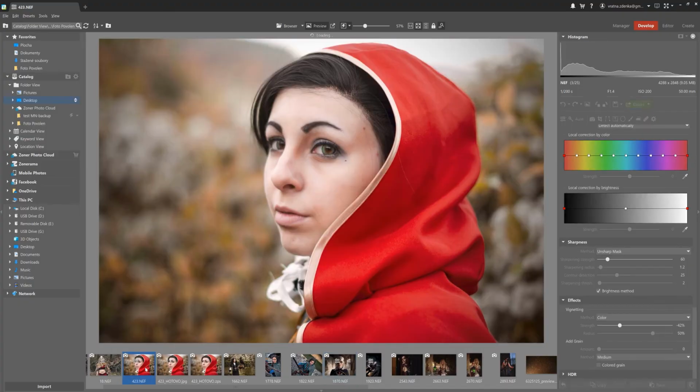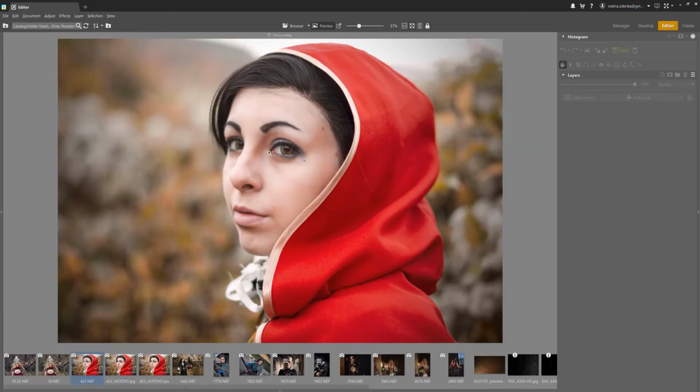We're gonna change a picture. We're gonna take a little bit different picture. We've got a lot of details here on the face. So what we wanna do is we wanna remove the little hairs here in the editor. We also wanna highlight the eyes a little bit, remove the pimples.